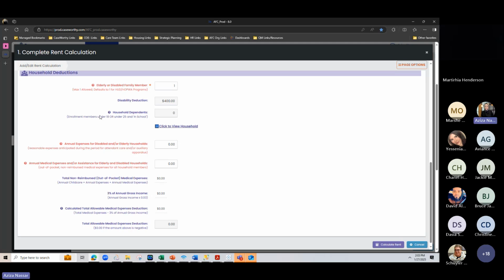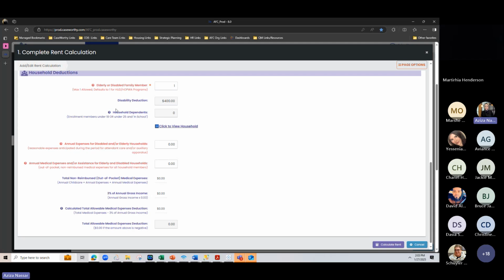Now, for household dependents, how we define this is any member in your client's household that is under 18 or under 25 and in school will get a $480 credit, a dependent deduction.